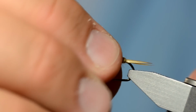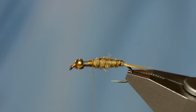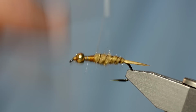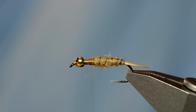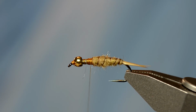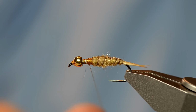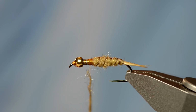Now this is typically the part where you would tie in the wing case material, but we're going to do the wing case a little bit differently, and that's the whole concept behind this Masked Marauder style fly. So we're going to just start dubbing the thorax. We're going to use the exact same dubbing, or you could use darker, you could use some UV dub, something a little bit different. But I'm just going to dub all the way up to the bead.